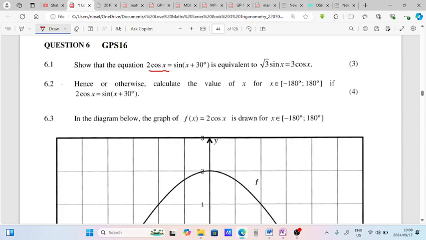This one is part of grade 12, forget it. Because if you look at the amplitude of this side, it is 2. What is the amplitude of this side? If the amplitudes are different, we cannot use the co-ratio method. We cannot have the square root of 3 there and this 3. So for grade 12, we have to expand this using a formula. But for grade 11, it's not there. Normally, in grade 11, they will give you the same amplitude. Otherwise, we will fail to do the correlations.